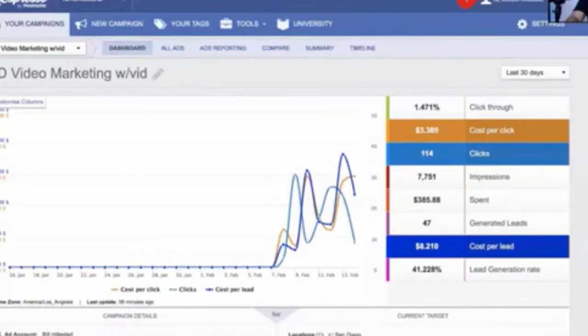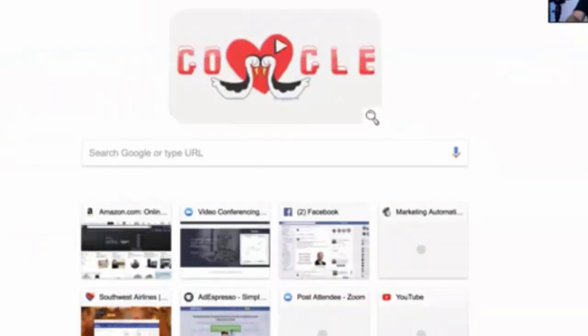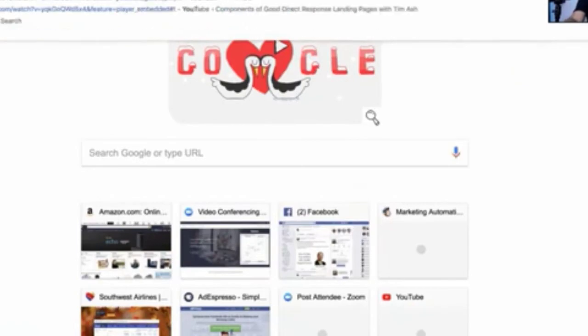Another quick tip for you, side pro tip, go follow three people. Go follow three people that are doing a good job of this. And let me just show you what I mean. If I go to YouTube, and you can see that I'm using Chrome as my browser here. Chrome lets you install extensions. So if I go to the Chrome extensions, just type in Chrome extensions and pull it up. And then I search for YouTube, it'll give me this extension. So let me just go to YouTube.